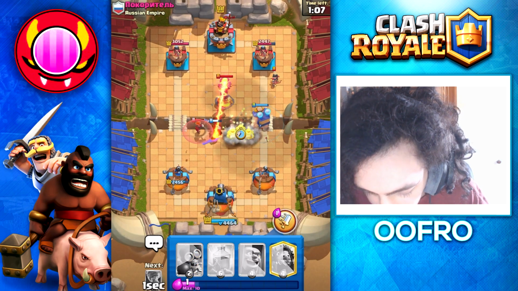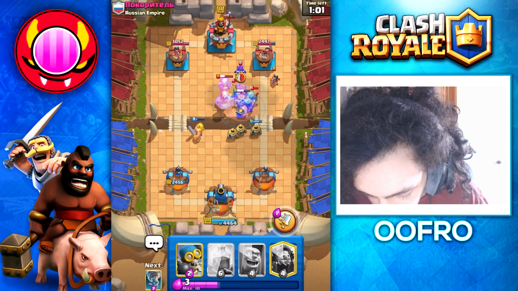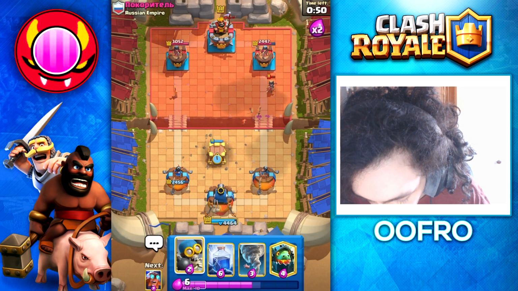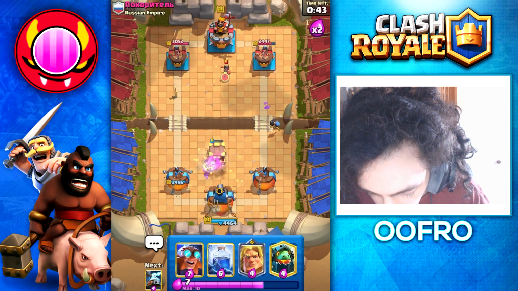Going to play Zappies, and you guys are about to see how valuable Zappies are. Resetting that Inferno Tower. The Electro Giant is obviously taking out the guards, and although this Electro Giant won't make it to the tower, that's fine. We got a lot of value out of him, and he threw a Goblin Bow, so we are just going to Tornado that to the center.